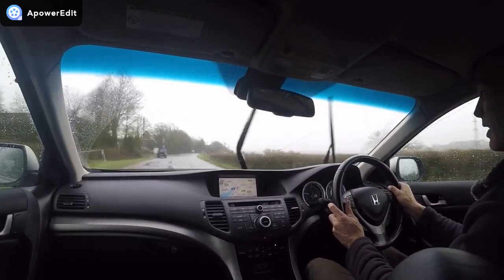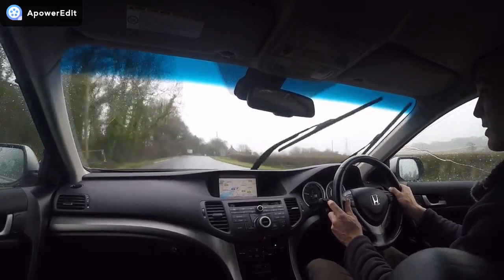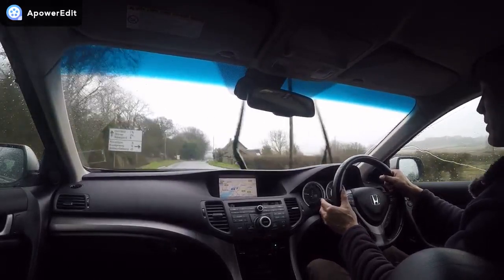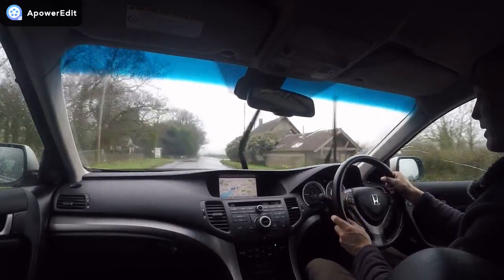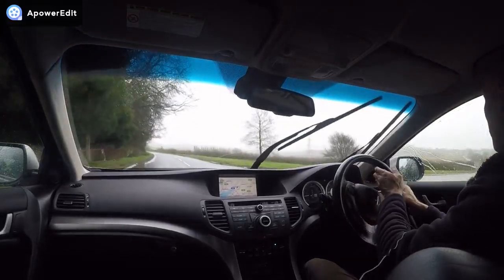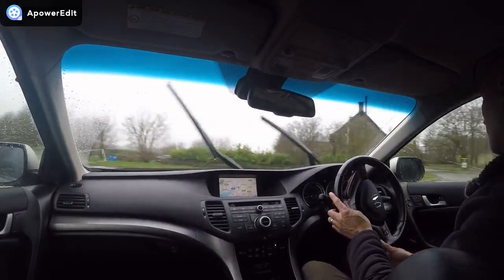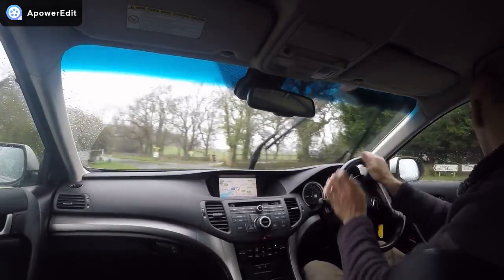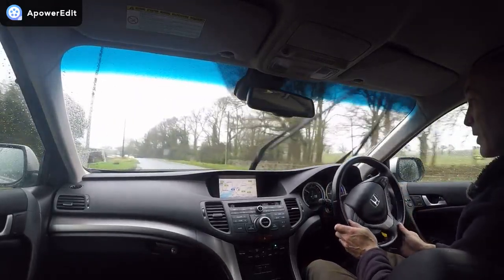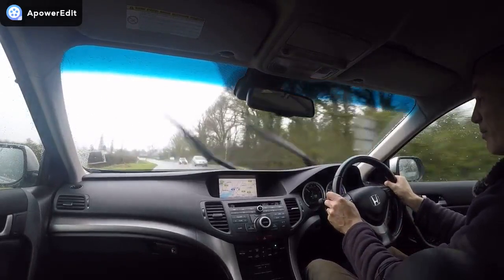There's a handful of cars, in my opinion, that handle in extremes as well as this car does and give you the confidence. And I'd probably include, obviously, the BMW 3 Series, clearly. It's a very good car regardless of any other failings. And actually the Ford Mondeo, always been a very, very nice chassis on those cars, albeit the chassis can get a little bit loose and rattly with age. But this is just brilliant, absolutely brilliant.